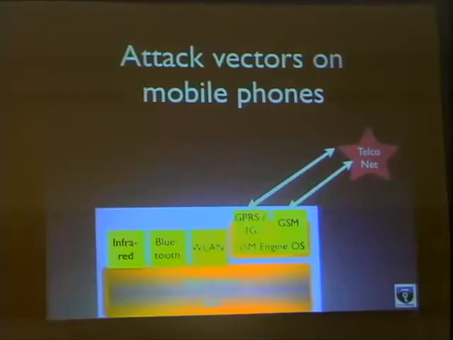We have quite a number of interfaces. All of them are prone to attack. We start with the first interfaces, the telco networks. Basically, the phone talks via GSM or GPRS or 3G to the telecommunications network, which is kind of old-fashioned technology. All the standards that have been implemented there have been mostly specified end of the 80s, mid of the 90s. So this is pretty old stuff.